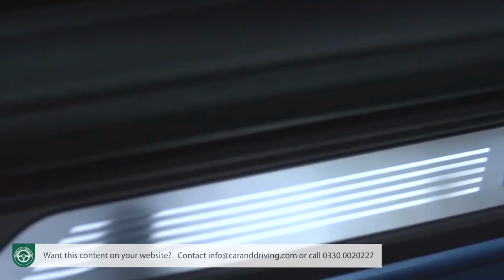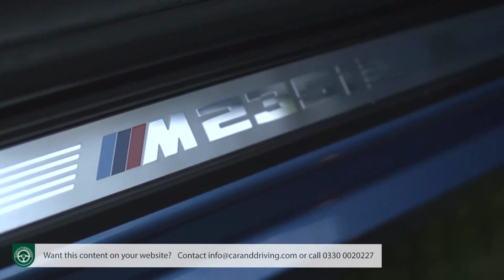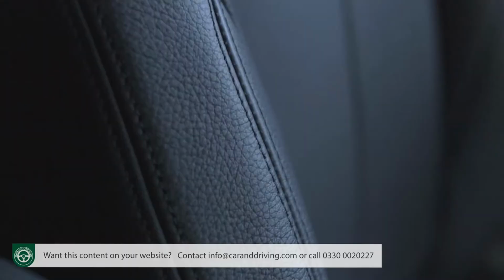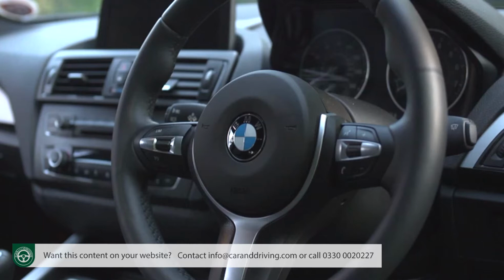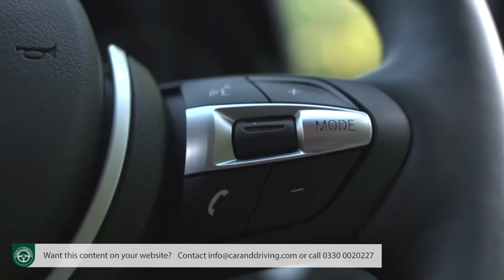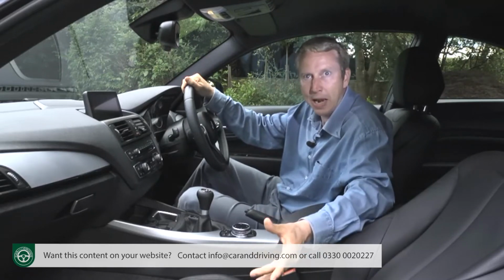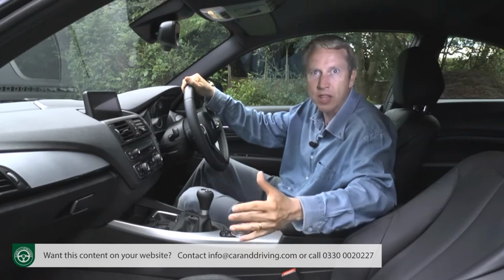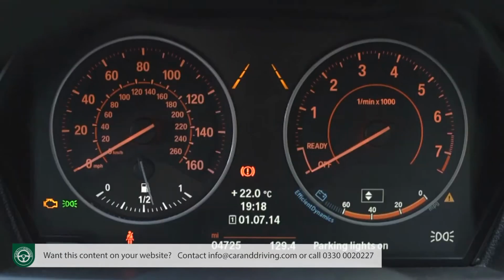Move inside and you step over door sill finishes with the M235i logo and take your place on a low slung sports seat with classic M style upholstery seams. It positions you perfectly in front of a grippy M leather steering wheel with multifunction buttons, and there's also an M driver footrest. If you haven't specified leather, sporty aluminium hexagon trim and an anthracite headliner both aim to generate the appropriate atmosphere, and the M branded instrument cluster has a specific dial design and fine chronoscales.